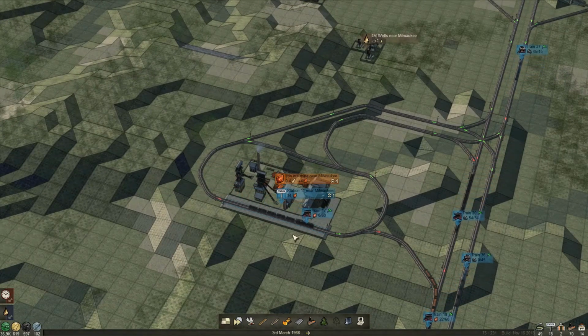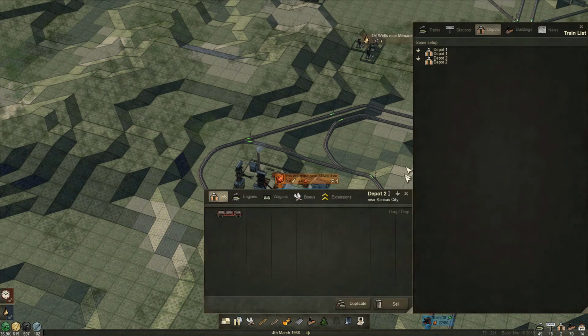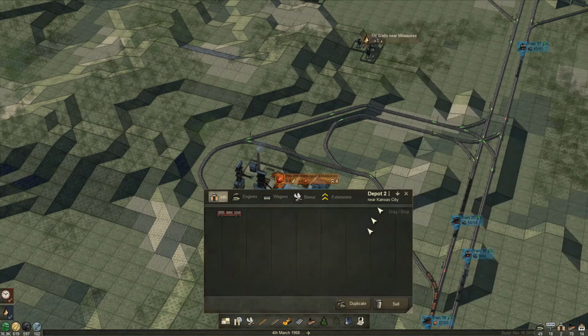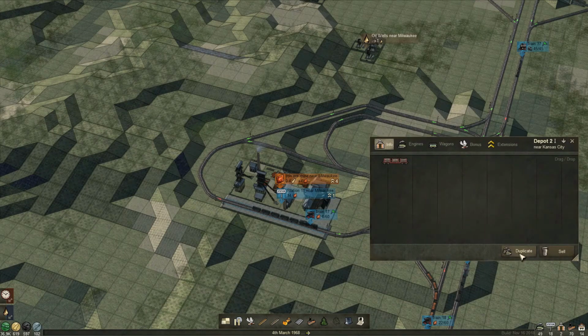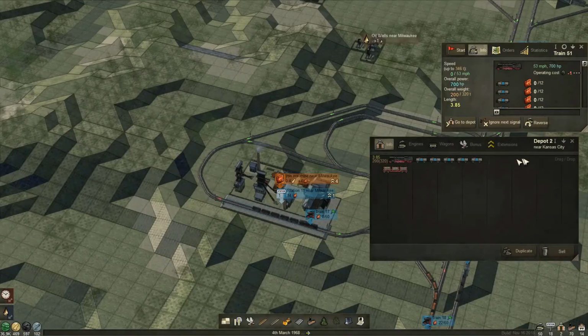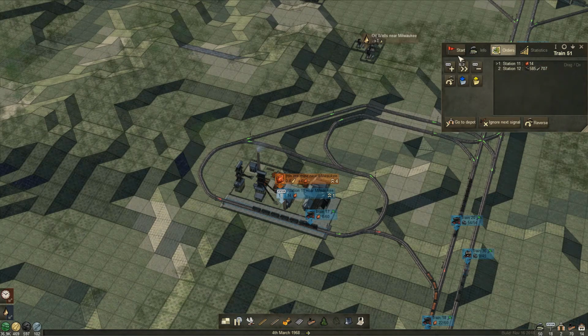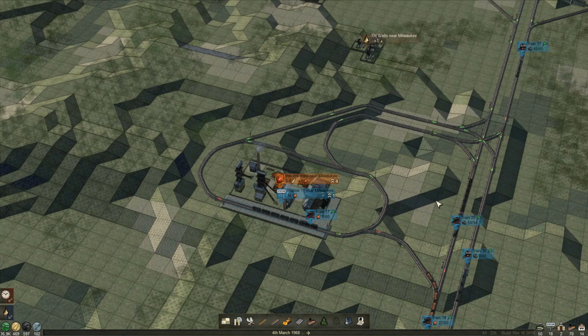So let's pause and go to our station and depot 2 and then just duplicate him. That'll be the quickest way, right? Create another one? Yeah, sure. And there we go. That duplicates everything, even the orders, so start him on his way. Cool. Alright, so that should take care of that.